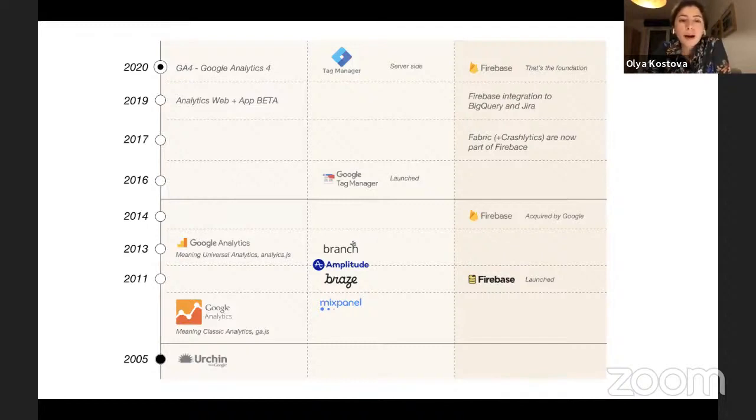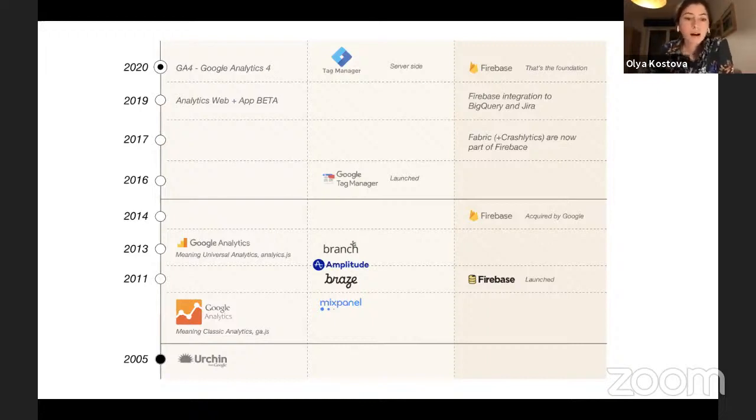Yeah, so I wanted to bring this slide to explain how this industry started, how it looks, how it was developing, and why 2020 is such a big year and really a time to review your web and mobile toolset infrastructure. So in 2005, there was this tool, Urchin, and it was bought by Google, and I'm not sure, but pretty soon it became Google Analytics.